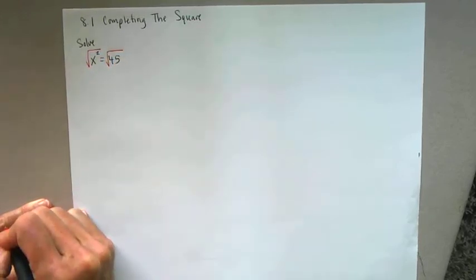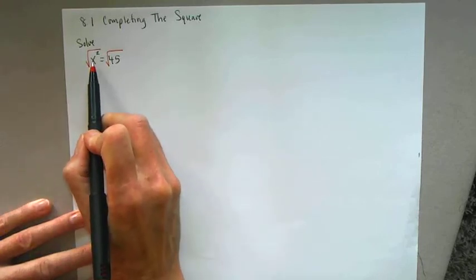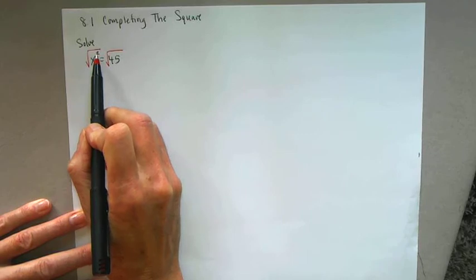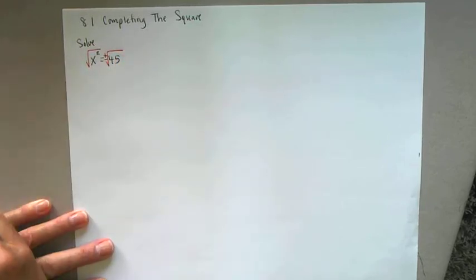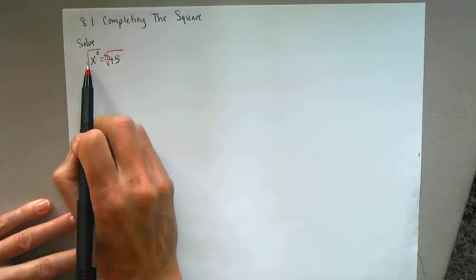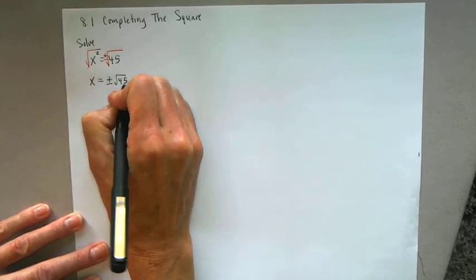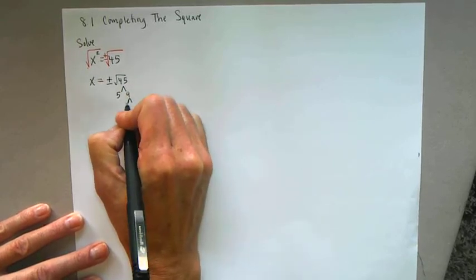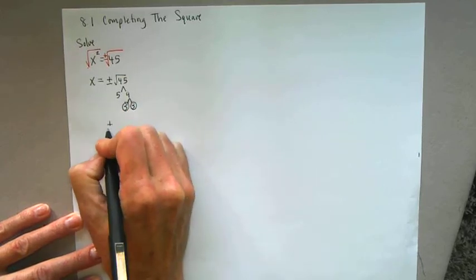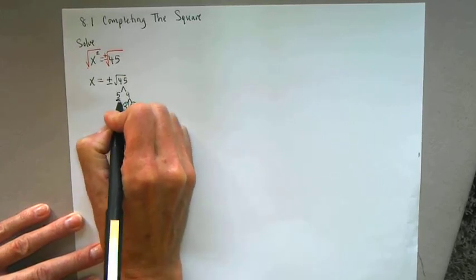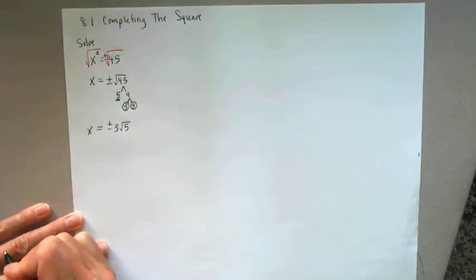But when you square root both sides, you have to take into account that this number could be positive or negative. And when you square it, it will be positive 45. So we want to put plus and minus. Whenever you square root both sides, the square and the square root cancel, and on the right we have root 45. And just like you've learned, simplify that just the same as always. So I can see I have 2 3s, so that will come out, and I have 1 5, so it will stay inside the square root, and that is what x equals.